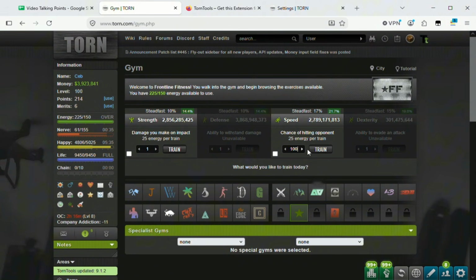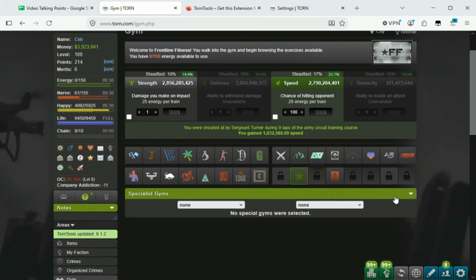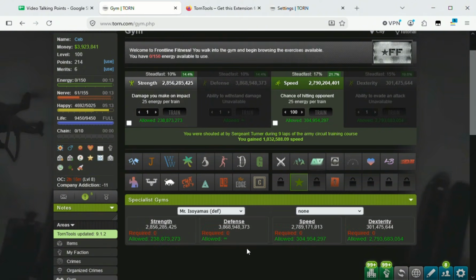I'm training speed right now, so we'll just do that real quick. We can see that we have these specialist gems. We do have a stat builds video, and I might put it up top, but I have a limit to how many cards I can put. I will put a link in the description definitely about stat builds. Since I'm Hanks for defense, we're going to put our defense gem here, and then we will be doing strength speed as our second specialty gem, and now it shows us what my stats are, what's allowed.